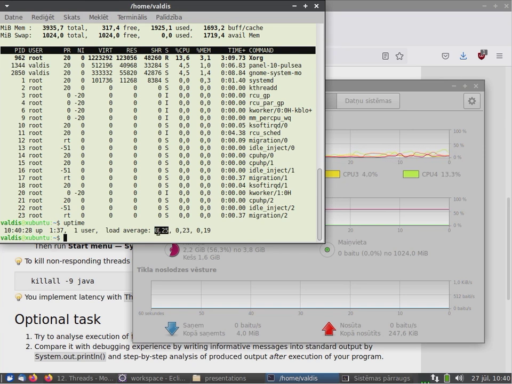And what can you say about this? These numbers, if to talk very specifically, is average number of processes waiting for immediate execution. So that if that would be Java thread, that would be in this runnable state.